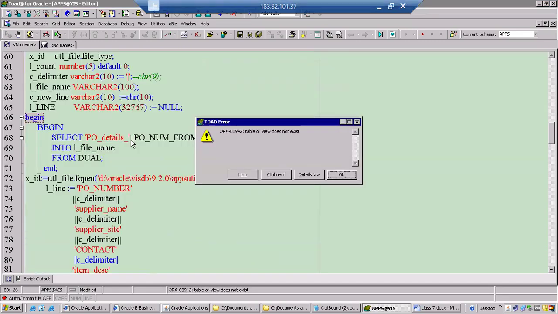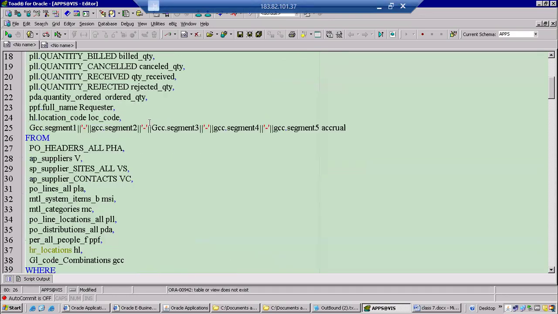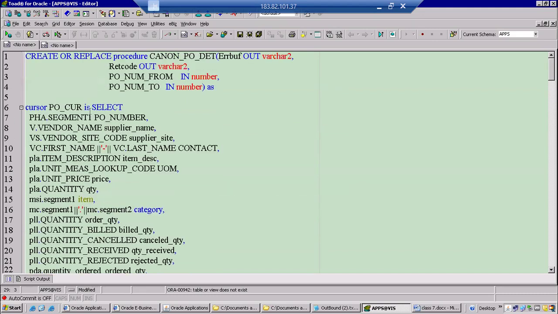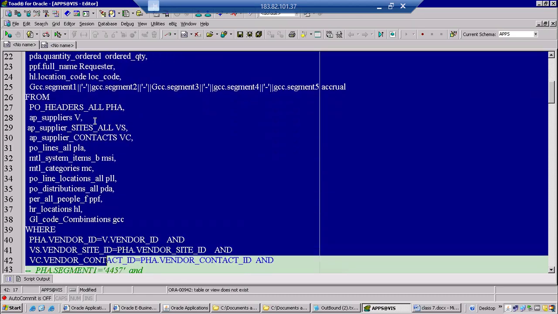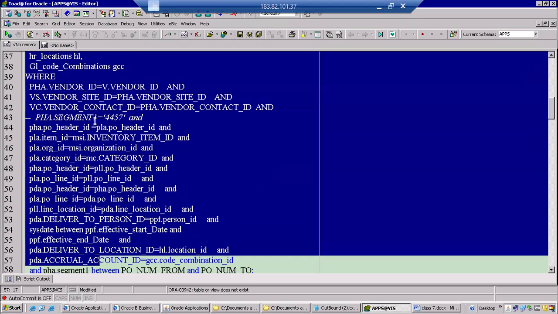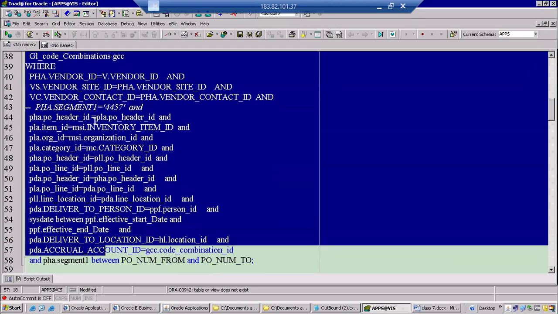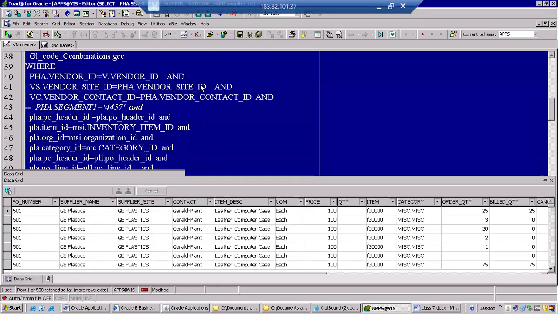Table view does not exist. Somewhere there is a table error. Just check what that error is. Yeah, this is where it went wrong. Now you need to select the statement. F9, function 9 to execute it. Normally you have used Control Enter, right? But in this case, if you select a limited portion, we can use F9 like this.